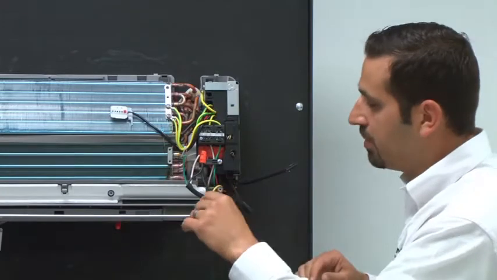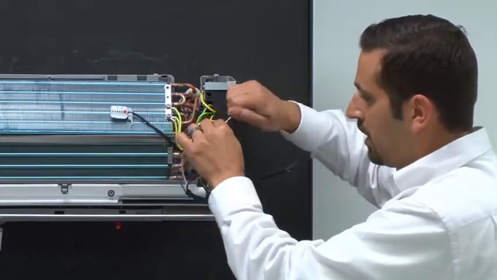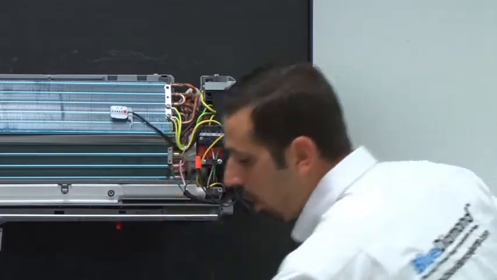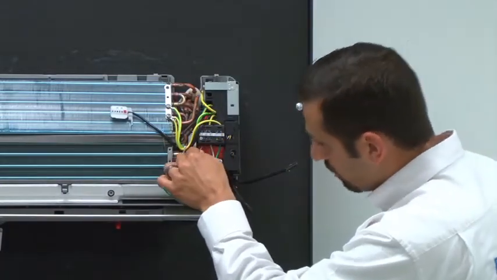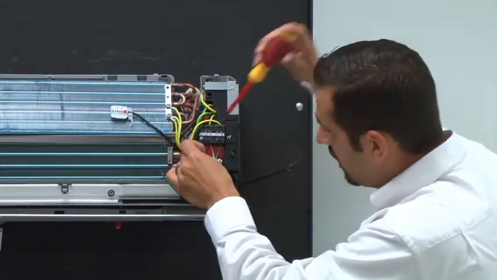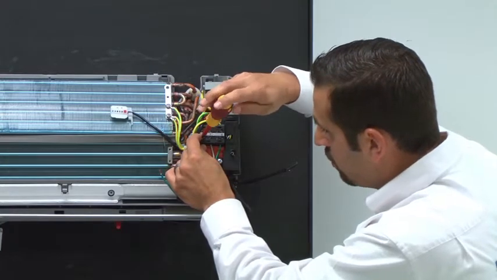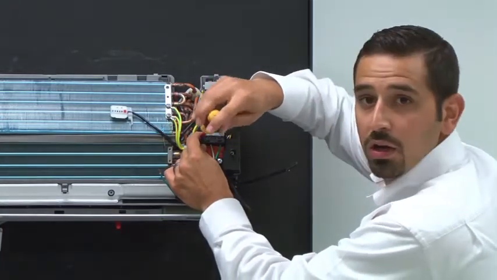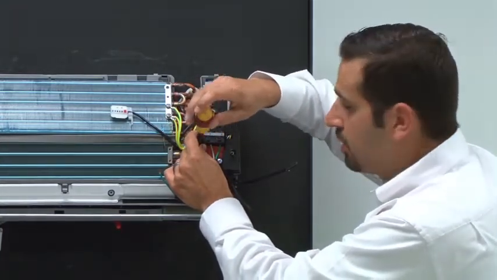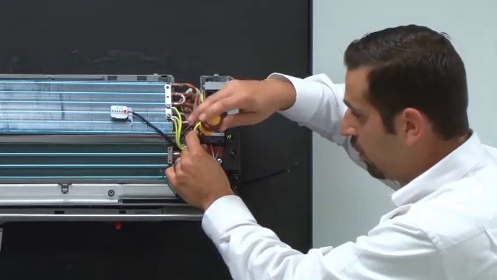The next step would be taking your normally closed contact and installing that on L1 of the air handler. So that's how we're going to get the voltage back to the air handler. What this does is if your unit goes into an alarm mode, we're going to break power coming in through L1. So that'll turn the air handler off but keep the pump running in an effort to prevent overflow.